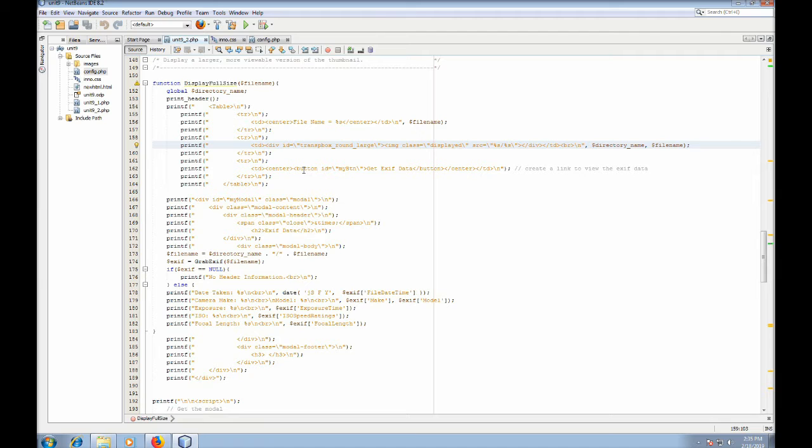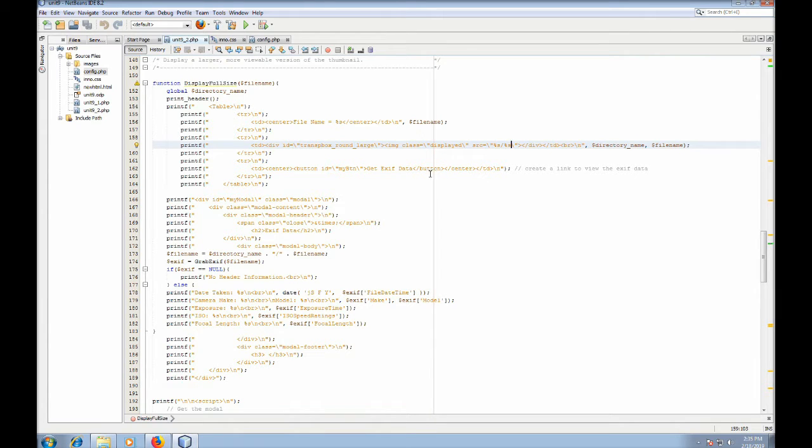Now here you will see another change. You see button ID equals my button, my BTN, my button, get exif data. This here where it says get exif data, and then the close tag. So this right here generates a button underneath of our image. I'm using a deprecated tag here for centering it underneath the image. I would normally do this with a little bit of CSS, and it probably will, or maybe will, before we finish up, which is only 2 weeks away.